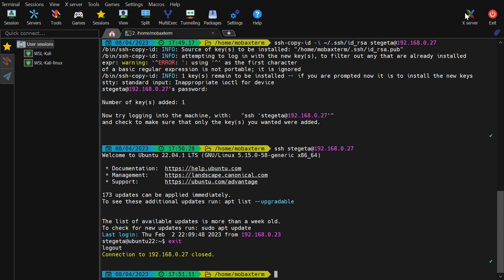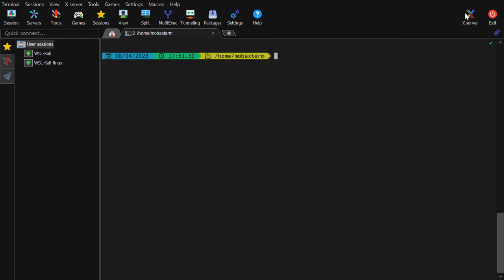Now what I can do is also, there's this additional thing that you can have. It's called the SSH config file. So if I create a home .ssh, let me clear the screen.